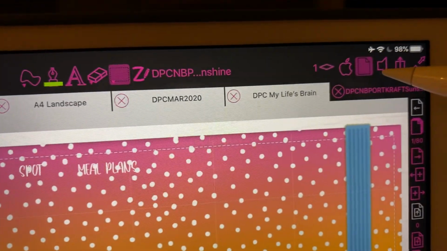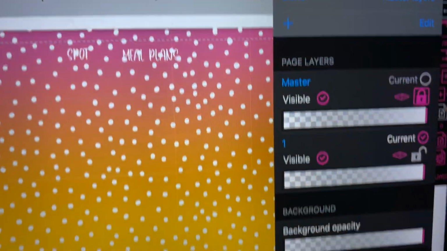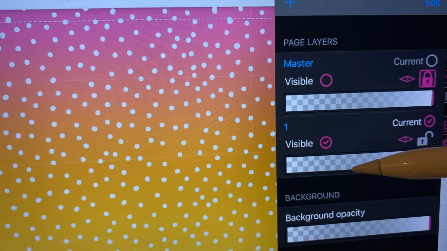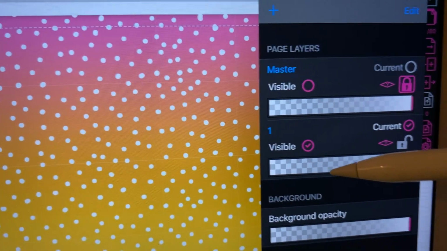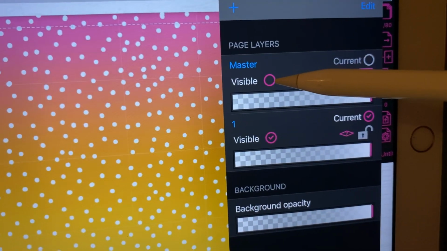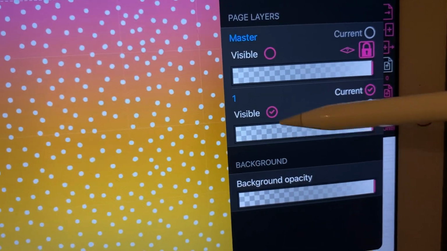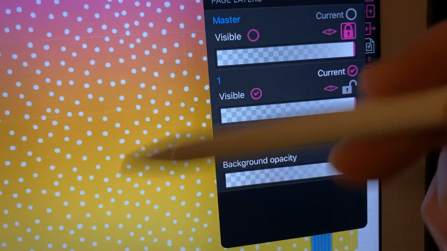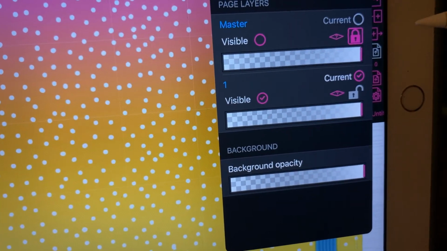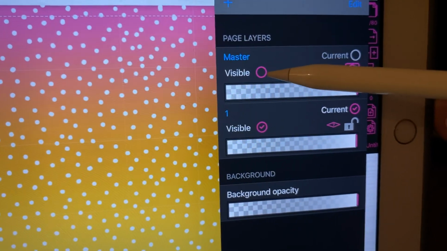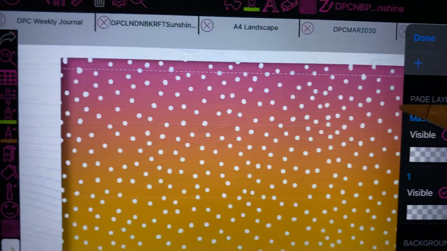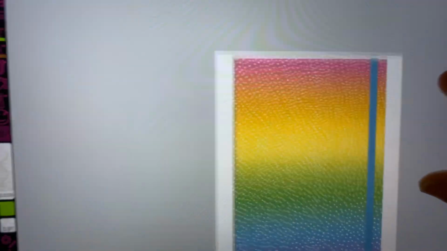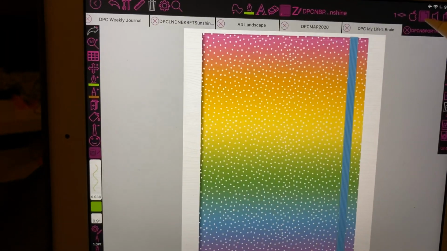You go up here back to your layer, see the visible check mark? I don't want the master layer to be visible on this page. So I'm going to uncheck my visible layer. That one took me a while to figure out. I want my first page and everything that I did on the first page still visible because the first page goes page by page and there's nothing on here. My master layer is going to go to every page in my document. So I don't want it to be visible on my home page. I don't need tabs on my home page. There's no tabs showing, so I don't need to label them. Okay, that is a quick, pretty good synopsis of how I do that thing.